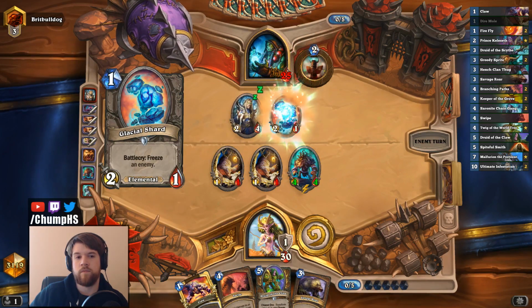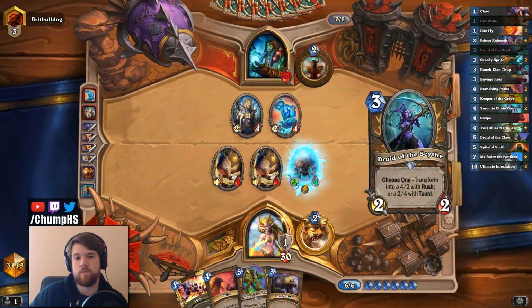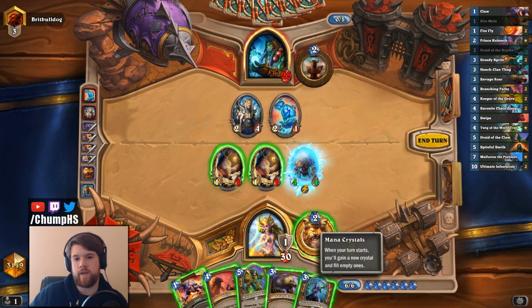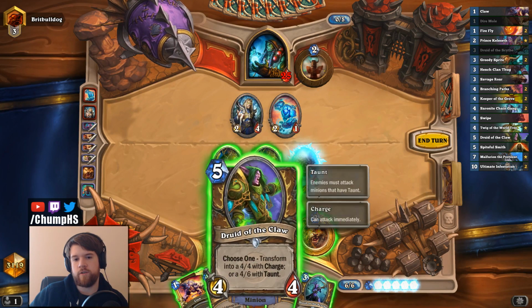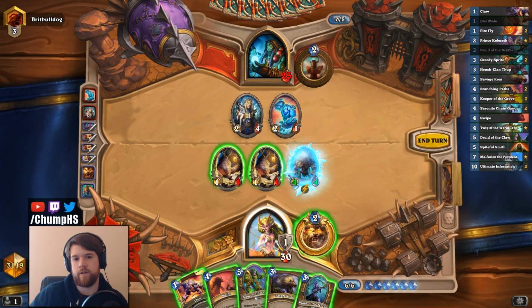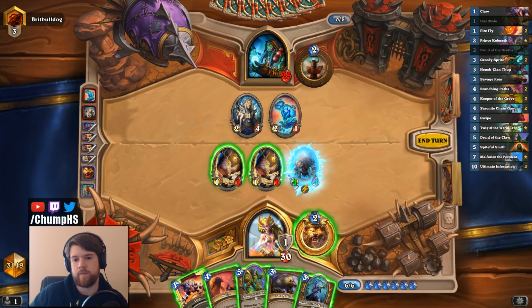I see you. So I kind of want to attack here to buff my Hench-Clan Thug. If I just go for like Druid of the Claw, charge in here, and then claw this guy, my board gets wiped by a Volcano and I have nothing left. So maybe that's not the play.